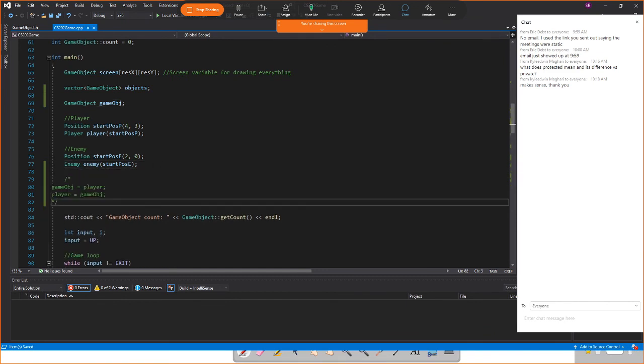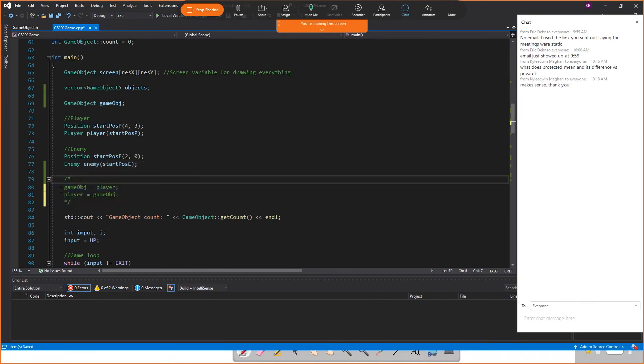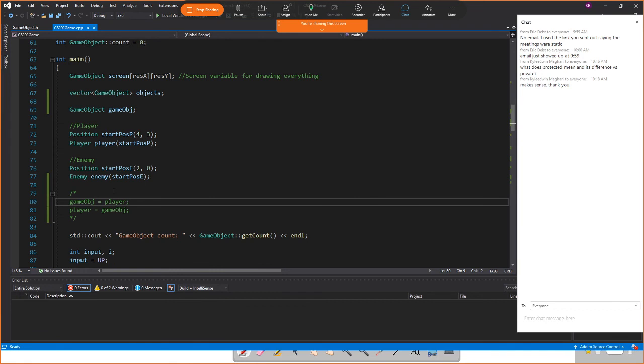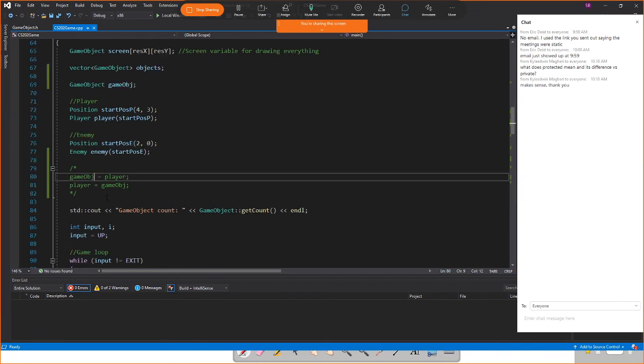So let's say I create a new game object and I decide I want to set it equal to the player, or do player equals game object. Now one of these lines of code is actually valid and the other one is going to cause a compiler error, at least inherently. I can fix it. We know player is a derived class from GameObject, and GameObject is a base class of player.